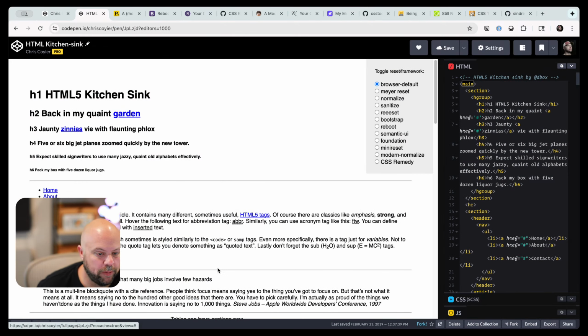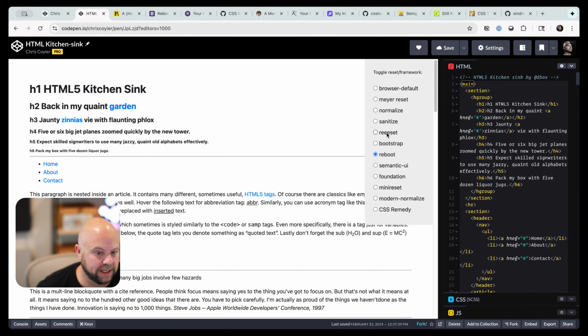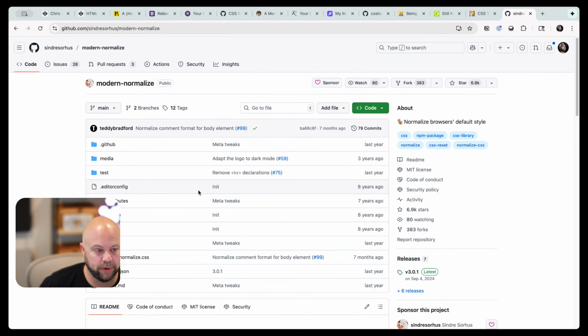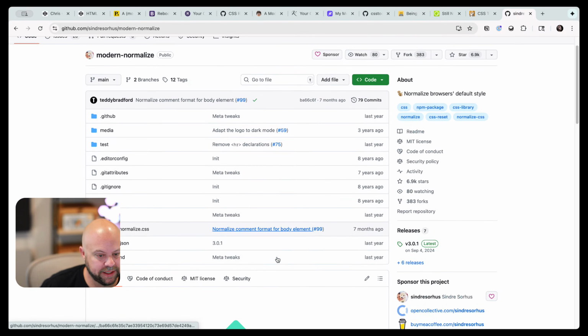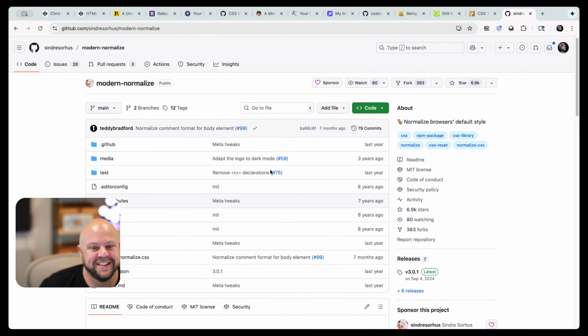Now, I'll keep this open for future streams because there's a list of other style sheets in here that we should look around at to see if they do make interesting choices, anything that we would perhaps want to steal. But I am a little bit more interested in the modern stuff. Like Felix pointed out here, this modern normalize, oh gosh, even that is 8 years ago. It's not that new.